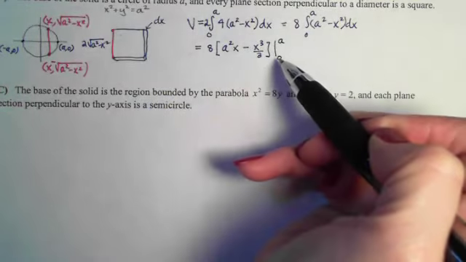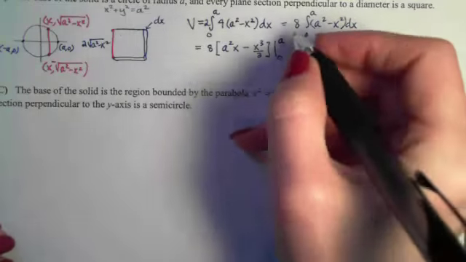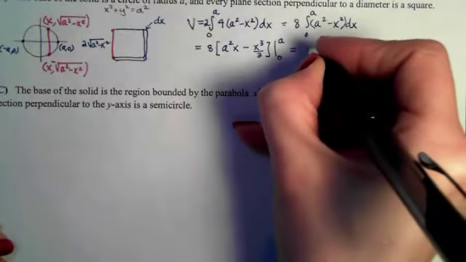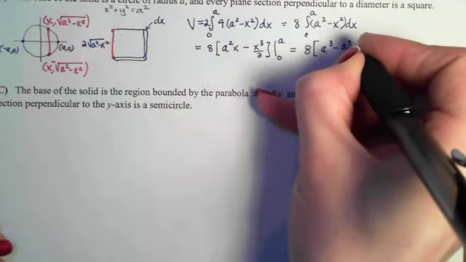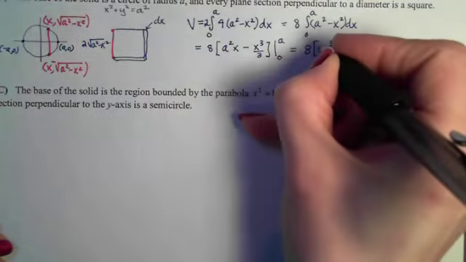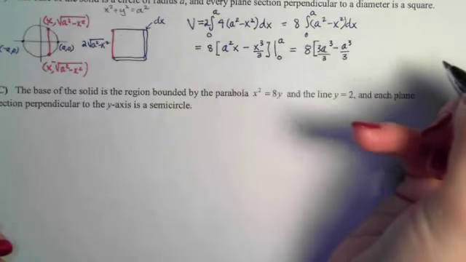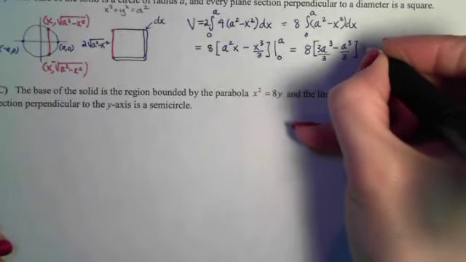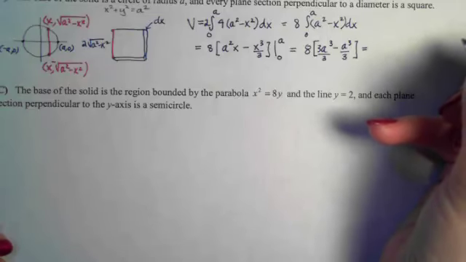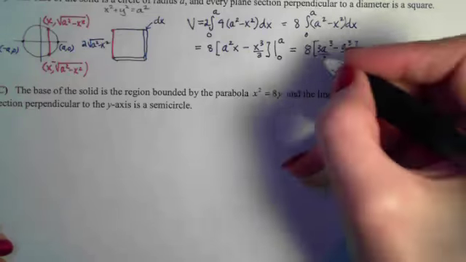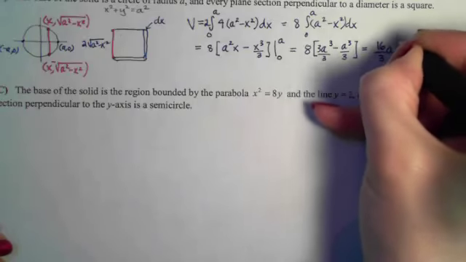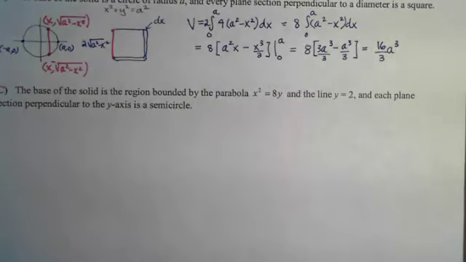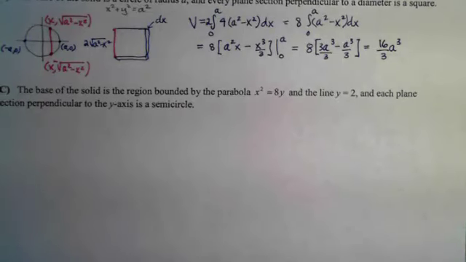Now what's fortunate is if I evaluate the 0, I get nothing. So really I just need to plug in the a. I'll have an 8 times a cubed minus a cubed over 3. So if I get a common denominator, I have 3 of those a cubes over 3 minus 1 of those a cubes over 3 gives me 2 of those a cubes over 3. And then I multiply by 8, gives me 16 a cubes over 3. Didn't need to use a calculator for that one.